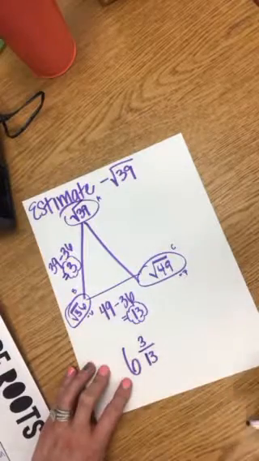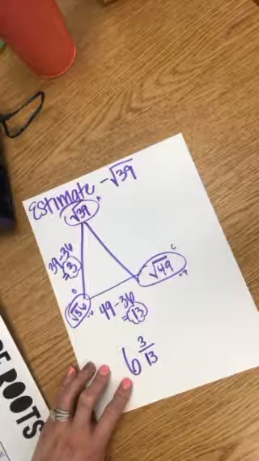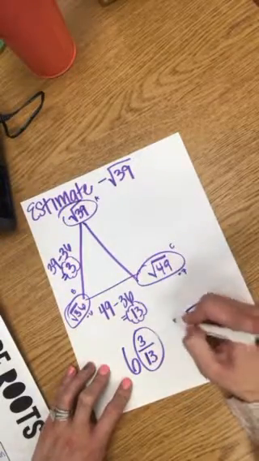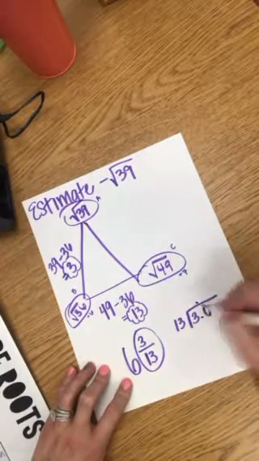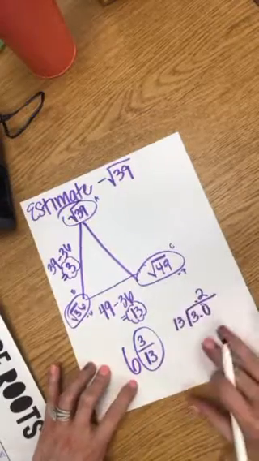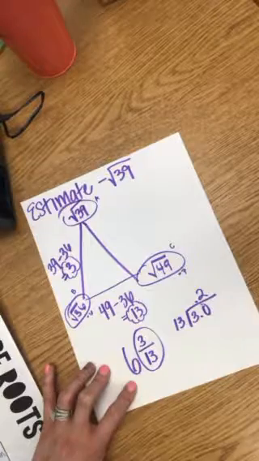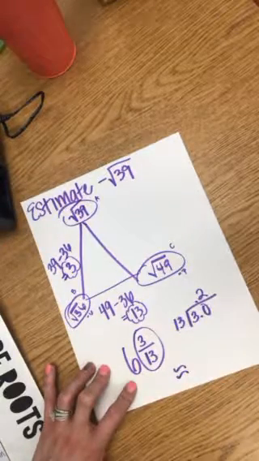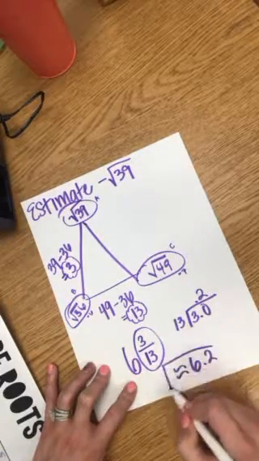Now that's all fine and dandy, that's an approximation, but we need to turn it into a decimal. So I'm going to simplify this fraction right here. Top dog goes in the house. The bottom dog goes outside. Okay, we add a decimal. 13 goes into 32 times. Now I could keep going with my division, but we're only asking for the tenths place, so we only need one decimal place. So our approximation, we do a squiggly equal sign, which means approximately, is 6.2.